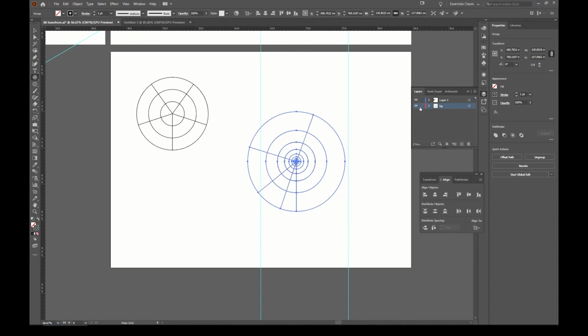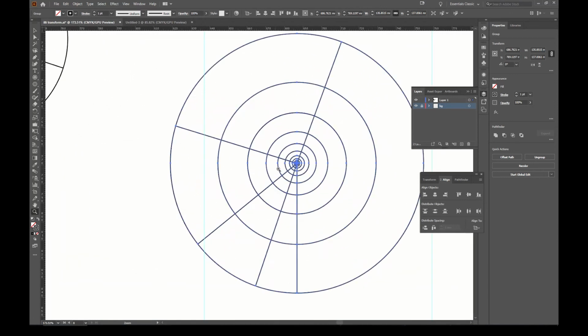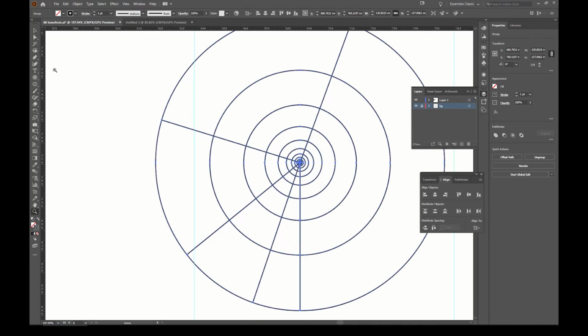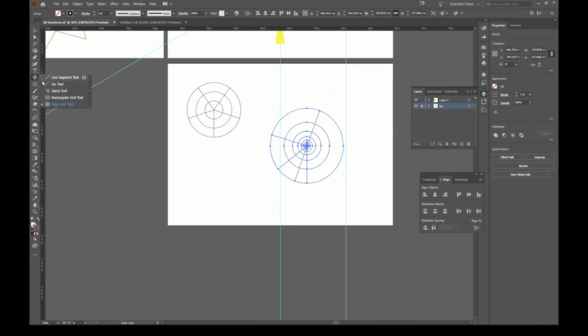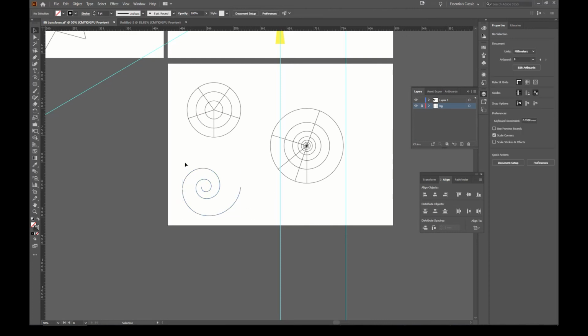I'm going to lock it, and if I wanted to make a kind of Fibonacci type spiral object, I can use my curvature tool and hit at the intersection points from these and start to spiral it outwards, because Illustrator has a spiral tool, but it's not a spiral where it's going to infinitely small in the center. It's kind of more like a corbette where it's a parallel spiral.